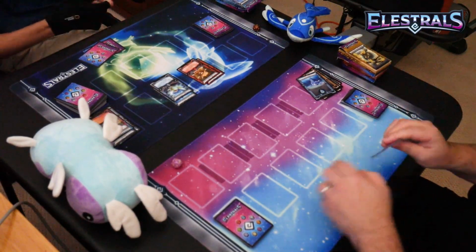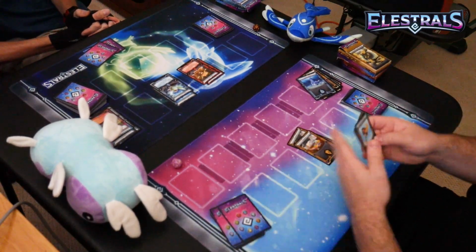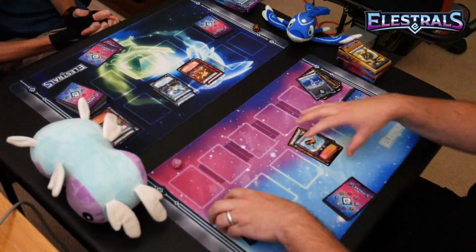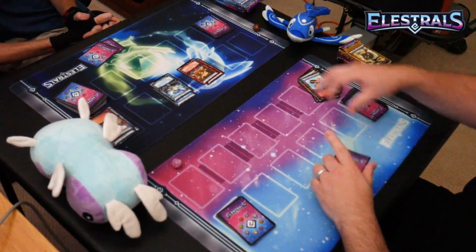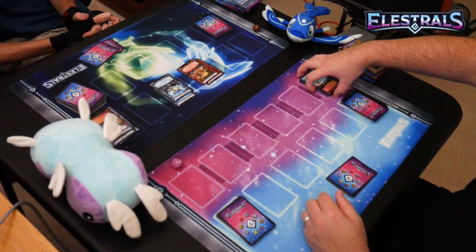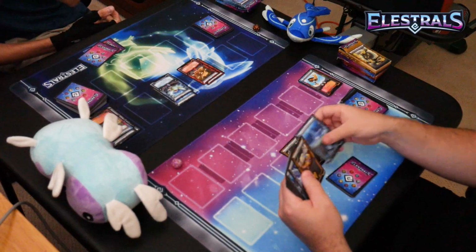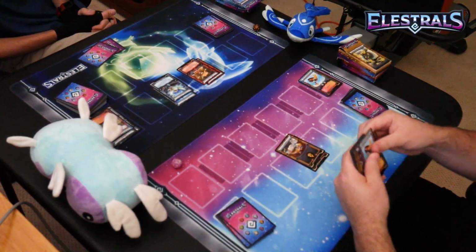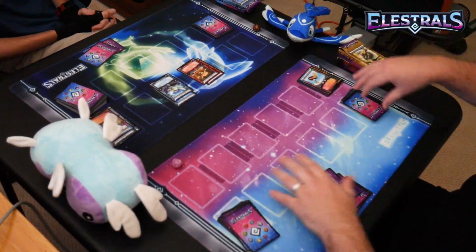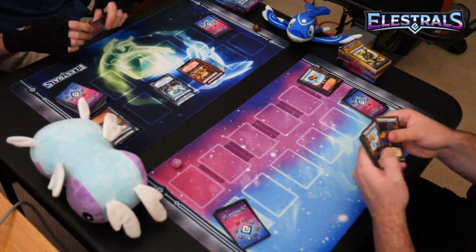I'm going to draw. I'm going to use 2 Thunder Spirits to enchant Nectar of the Gods, one of the better cards in the game. That allows me to draw 2 cards. Unless you draw garbage. Oh, that's fair. And then I'm going to utilize 2 more Thunder Spirits to enchant Nectar of the Gods, which allows me to draw 2 cards. There's no hand limits in Elestrals, so nice to know.